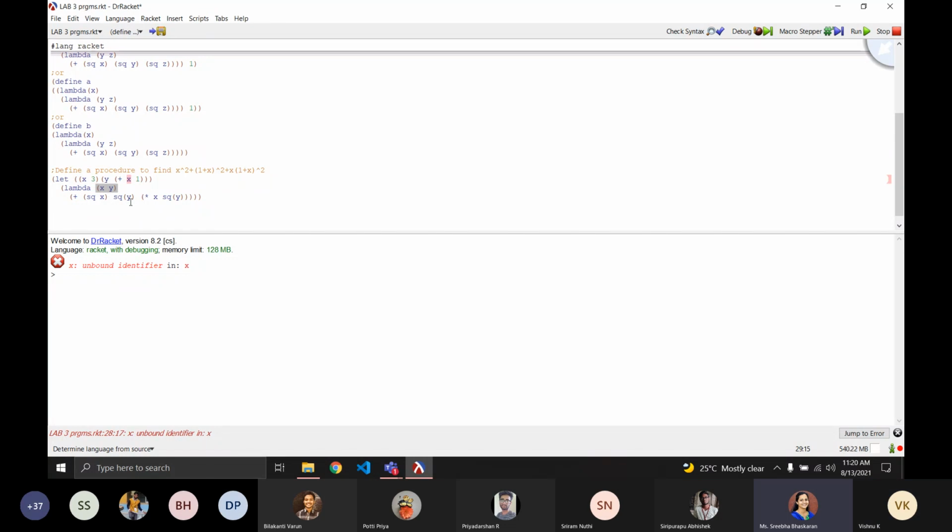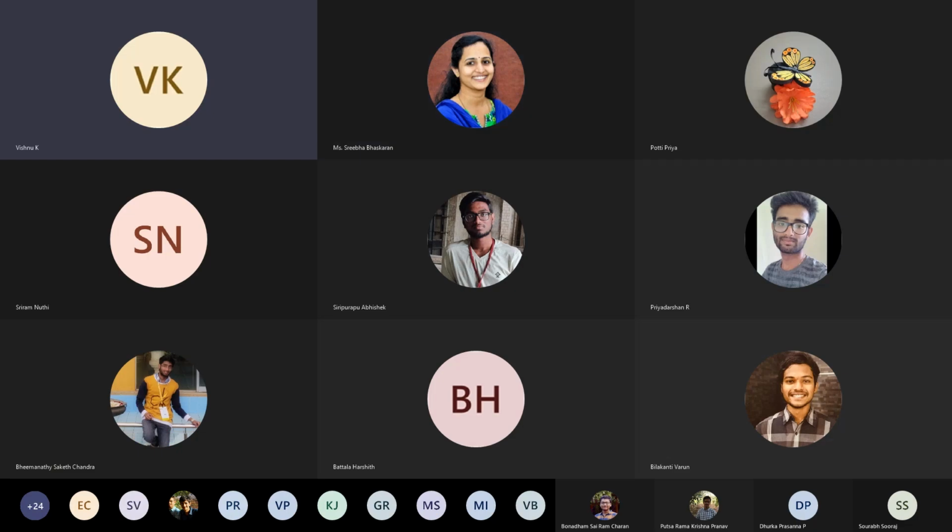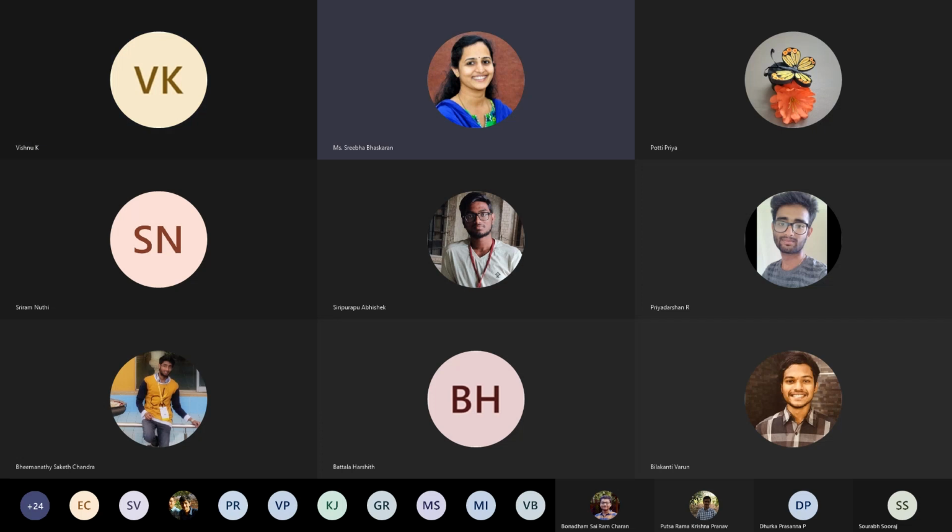That means you are expected to define some variable x outside. It will not use the local variable. Local variables will be used only inside the body of the let part. Okay. Yes.